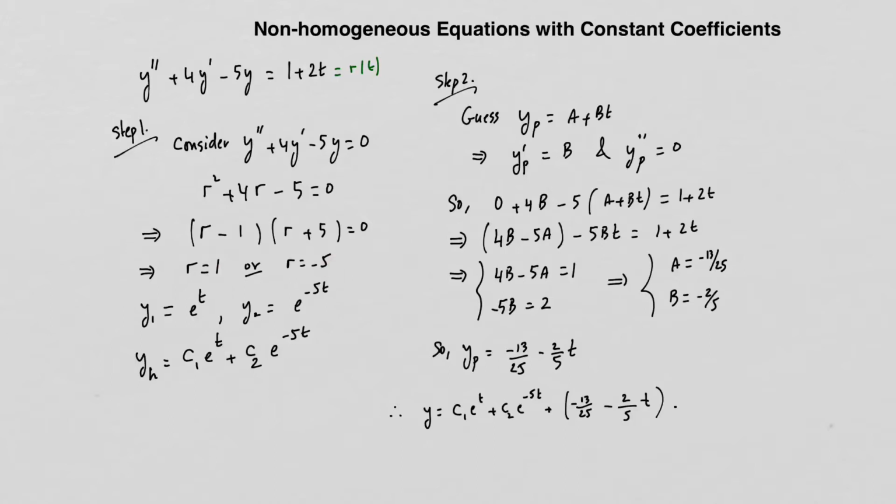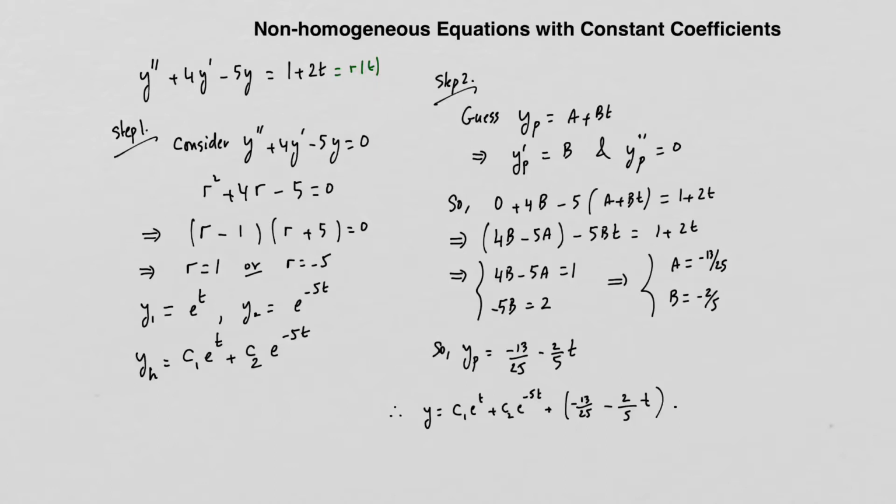And therefore, the solutions have to be e to the rt, r is 1, so it's e to the t, and e to the -5t. And by linearity, the homogeneous piece, I call it y subscript h, is just a linear combination of these two. Okay? And these are independent solutions. You can't create this out of this or this out of that. So it has to be a linear combination of the two. So that is your first step. It's usually very easy. You just solve the homogeneous equation where you force R of t to be 0.